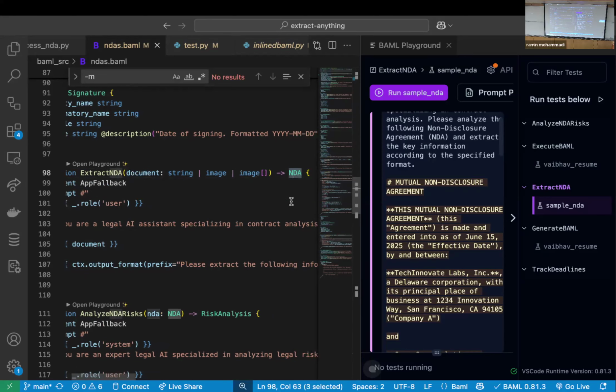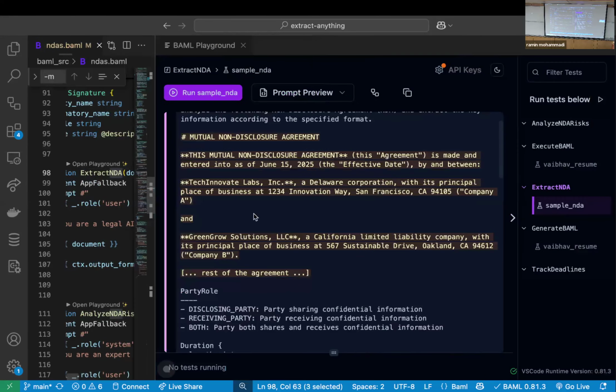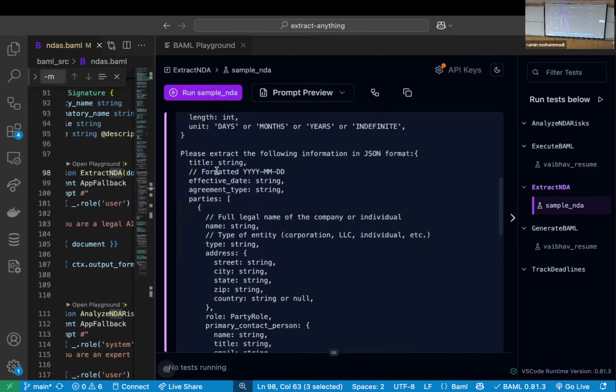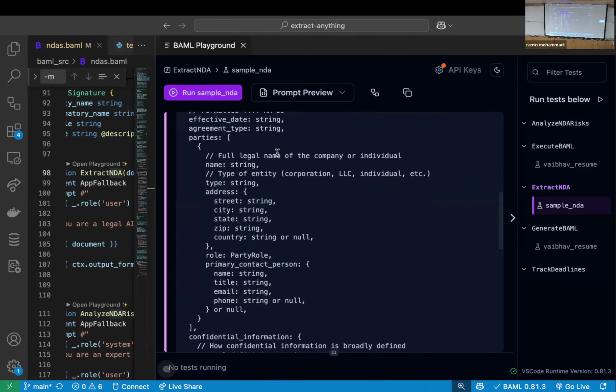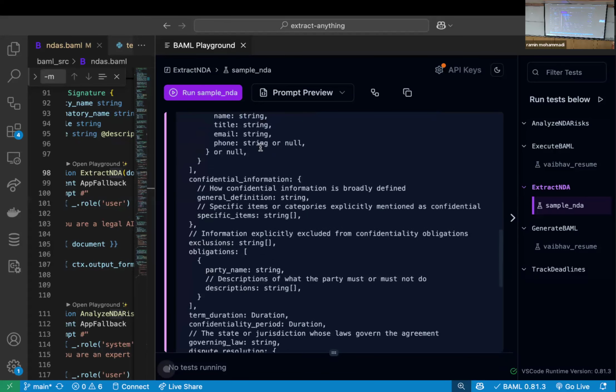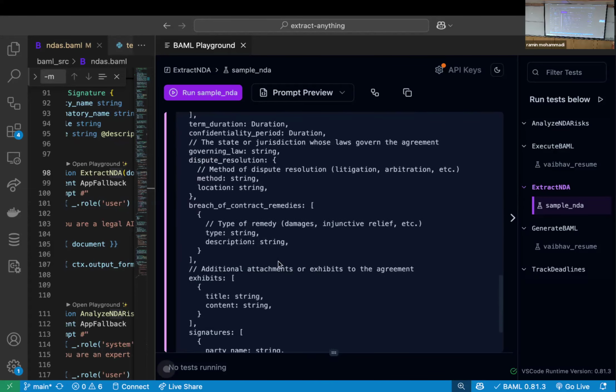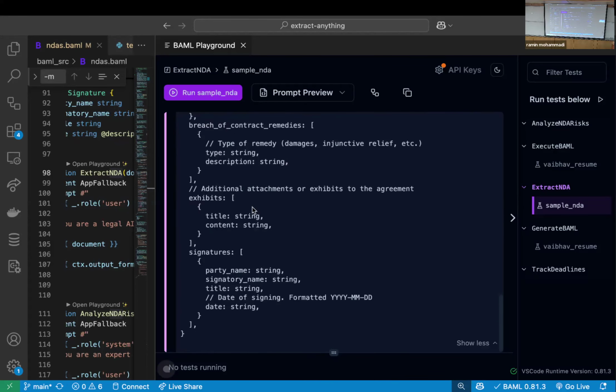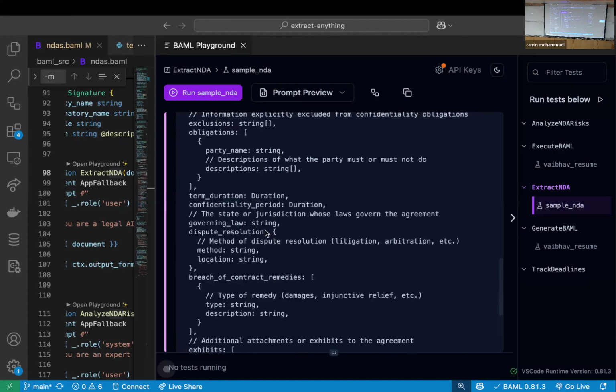So when I say that the output type is an NDA, what BAML does is it injects into the bottom of my prompt the literal prompt going to the LLM. It says, please extract the data with the following format. BAML knows exactly what I want, and it tells the LLM, no matter how complex, exactly what I want. Then they have built essentially reflection systems that go really deep into the output from the LLM, parse it, and match it to the schema that I'm expecting. And so you get a bunch of great benefits.